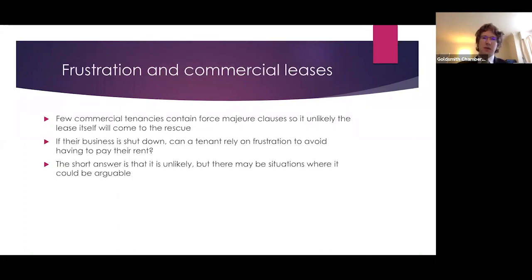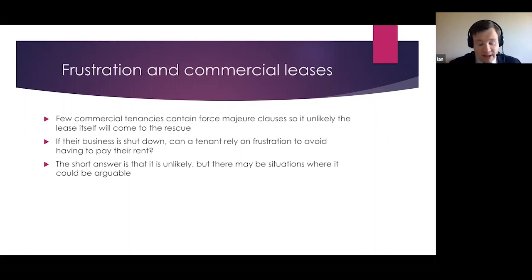So where does this take us really? If we've got protection from forfeiture, but what if I'm still not in a position to pay my rent? What as a tenant might I be able to do? Well, ultimately, the first step for you is going to be to take a look at your commercial lease agreement itself, and in particular, pay attention as to whether there are any clauses dealing with force majeure.